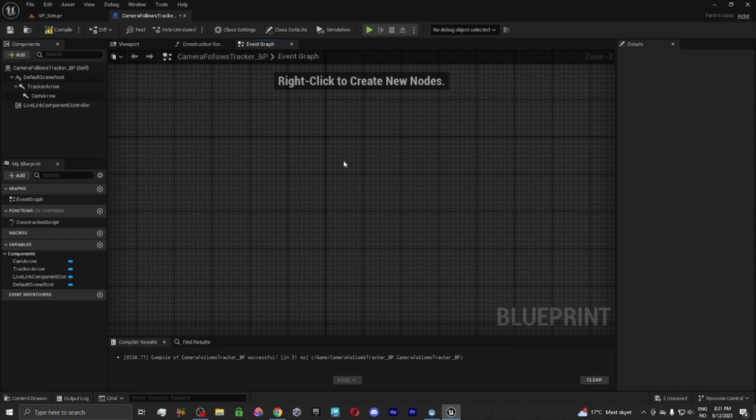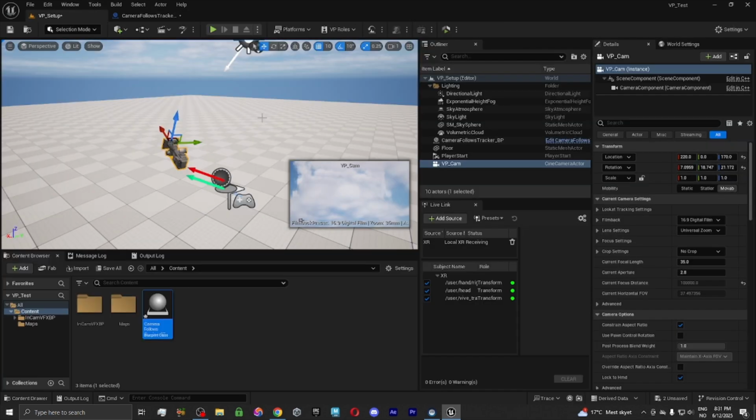Begin play is activated at the start of a game, and event tick is run each frame. But we're not going to use any of those. We're going to use LiveLink's own updating system, because tick and begin play are only valid when you actually run the game. But we want this to update while we're waving this camera around without running the game, but still in real time. And that is handled by the LiveLink system.